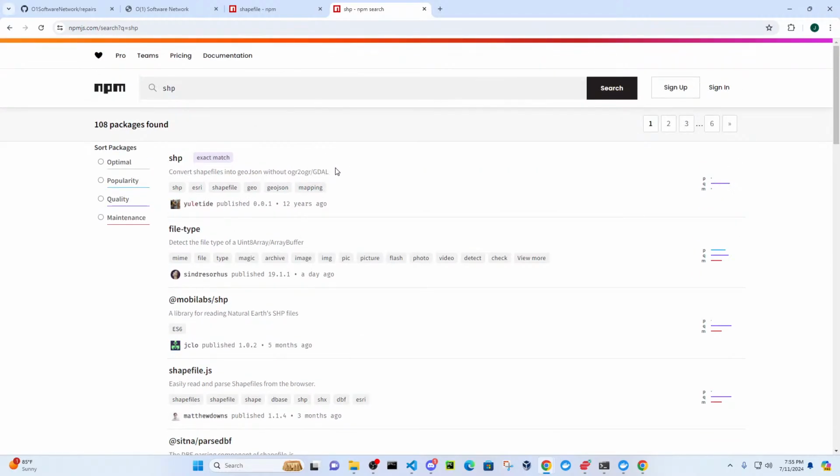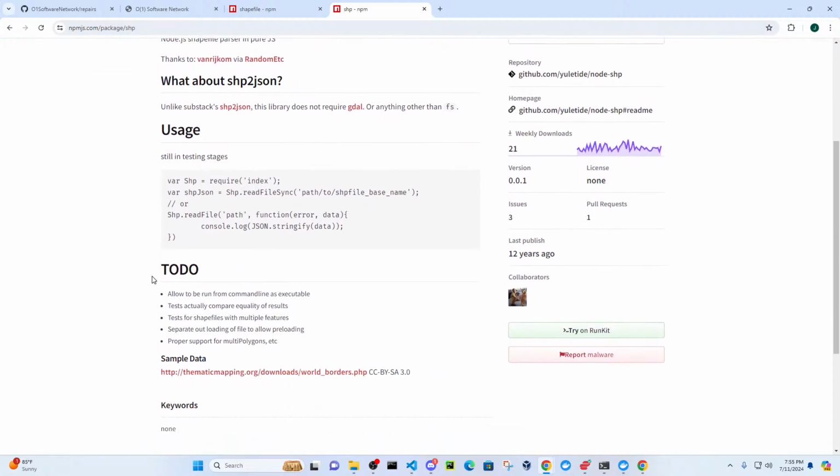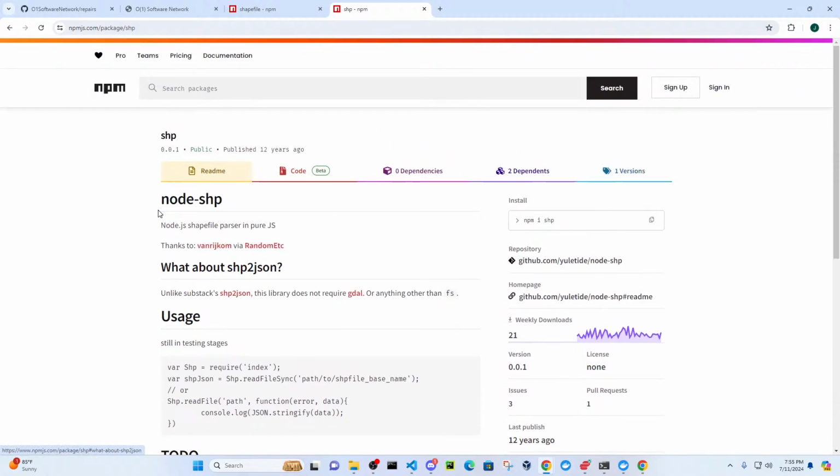And usually, from what I've seen, it's not only that .shp file which works. You need the other files as well, like the dbf and the prj files, to support the shapefile. So I'm not sure how this works.